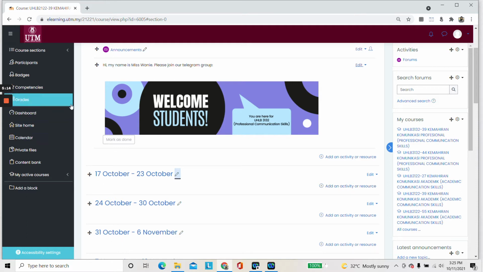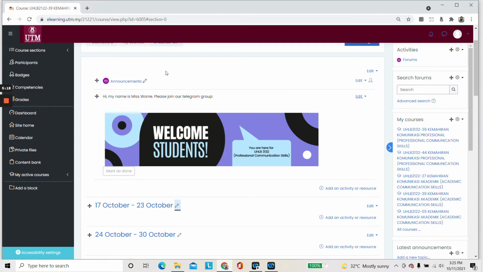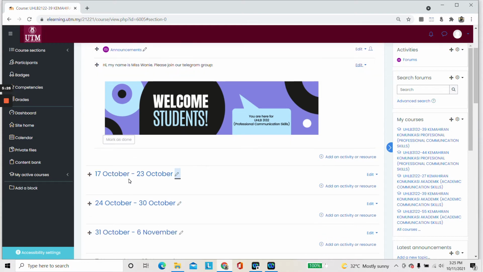the file feature. So let's say, for example, this is before the semester begins. That's why I'm using this part here, the announcement. There are no dates because the semester has not started. Our class will start on the 17th, right? So this is where you want to put everything that is before you meet the students: the WebEx link, the Telegram group link, maybe your email address, how your students can contact you.